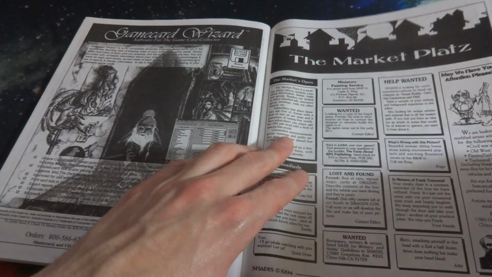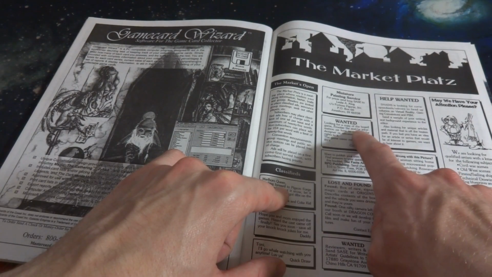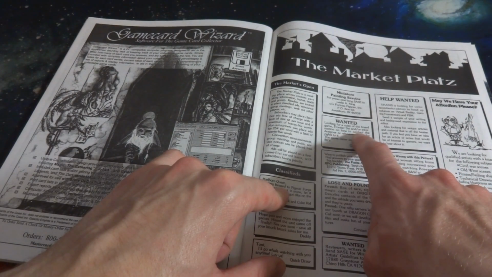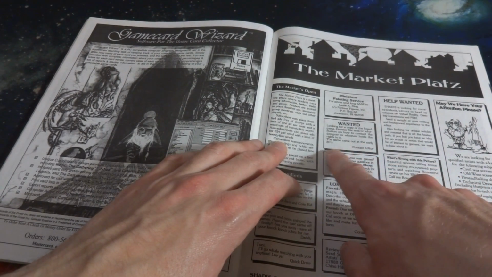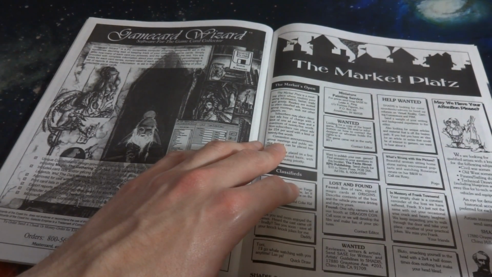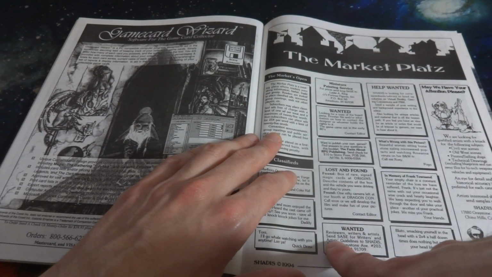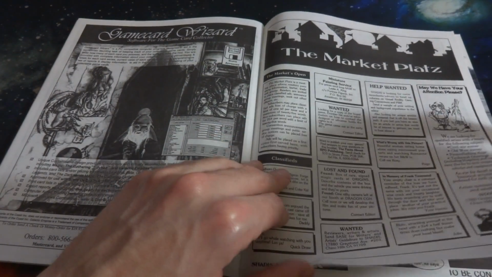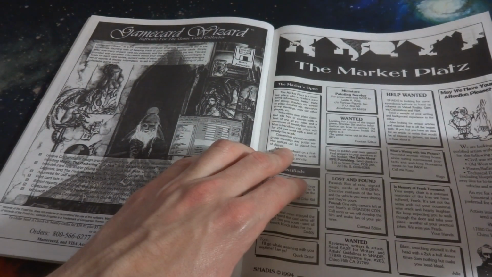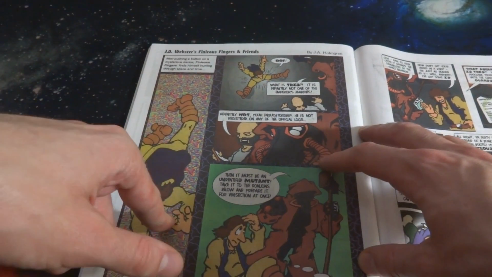The Market Plaza. Looking for a copy of the board game Frontier 6 and information on how to contact the designer. Whoever holds the rights to it. The game came out in the early 80s. Contact editor. Interesting. So it's just reviews and writers, artists, census for writers, and artist guidelines for Shadis. Okay, so they're just looking for workers and stuff like that. That'd be pretty cool. Work for a company like that. Have fun.